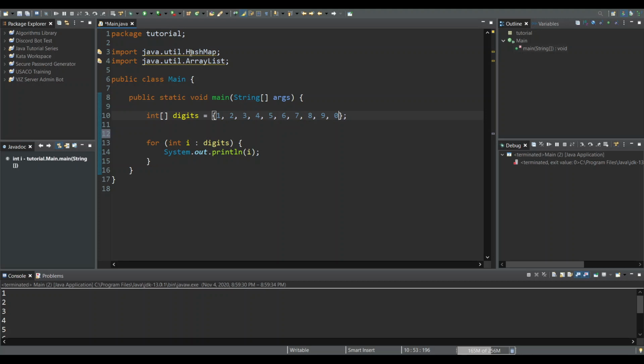The array list, as you can see up here, is imported with java.util.ArrayList. So that is how you import it, and this is the line you are going to import. Just write that on the top. Make sure you spell it correctly, because if you don't, it will give you an error, because obviously that library does not exist. And we will import the hash map. We'll talk about that later. Anyways, so let's do the array list first.